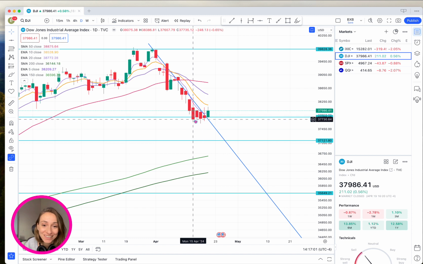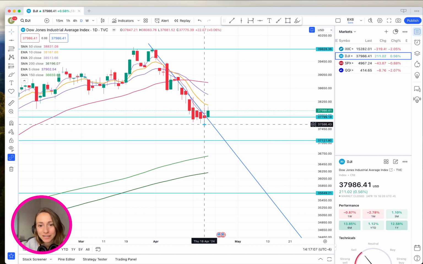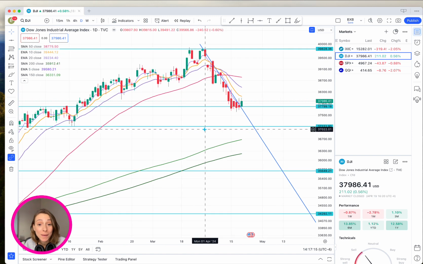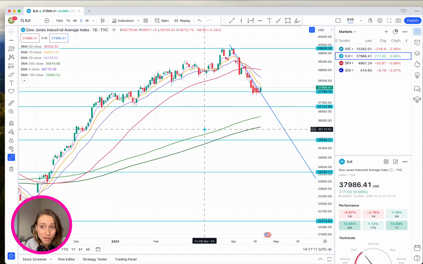So here we go. The Dow really tried to push further down and further down, and with no luck. And then on Friday, that same line acted as support. So I hope that makes sense. That's just a review of the markets that we did, that I wrote about in the newsletter.